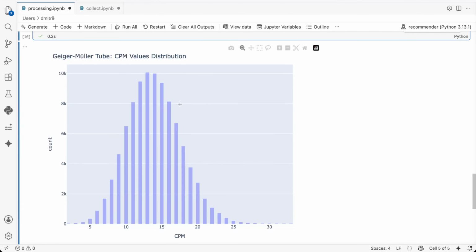So what can we get here? As we know, the radioactive decay is practically random. We have a background radiation which is never zero, and for this particular sensor the value is about 15 counts per minute. It means that the Geiger-Müller tube detects 15 particles per minute, and this is like an average. You should be aware that different Geiger-Müller tubes have different sensitivity. So if you have a more sensitive tube, you have a bigger value, and it doesn't mean that it's more radioactive. Usually you have a special parameter to convert the counts per minute to microsieverts per hour. But as we can see, we have a clear normal distribution, which looks nice.